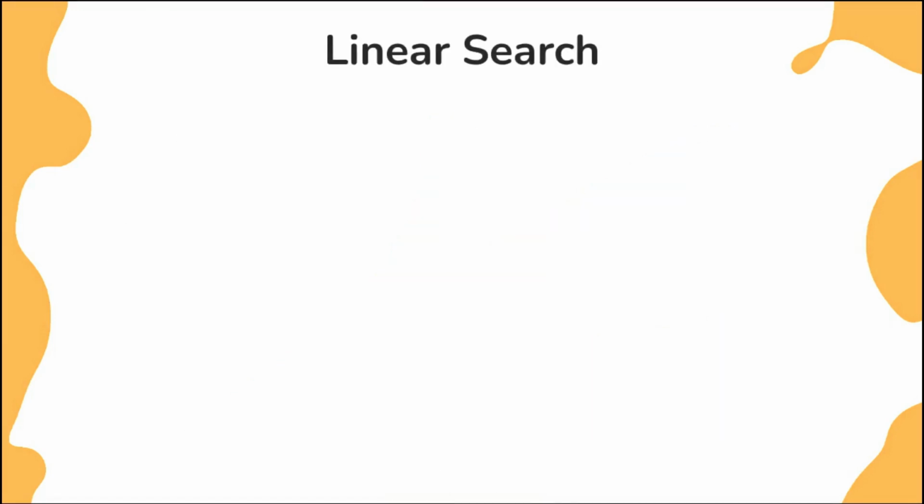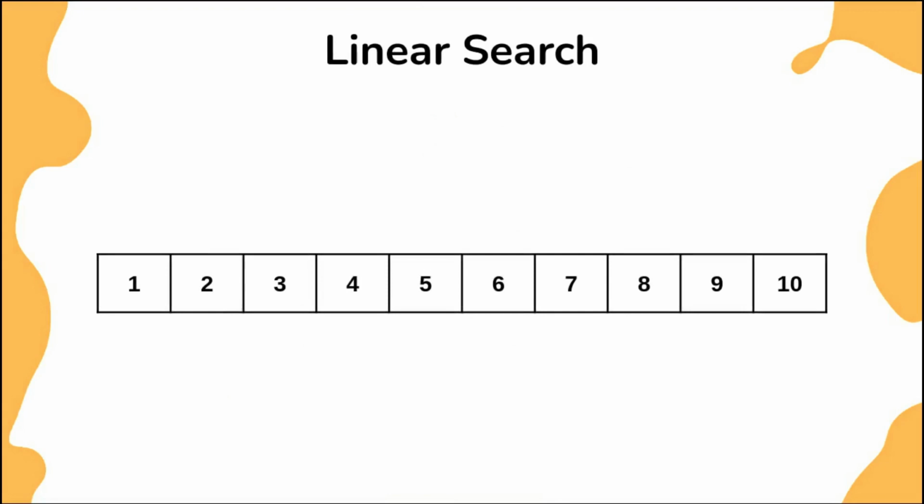Let's say we have an array of sorted numbers from 1 to 10, and I want to find the number 10. One way to find it is to iterate over the array using a for loop, going forward until we find 10. This is called linear search, because it runs in linear time, and in the worst case scenario, the number that we are looking for is at the end of the array. We have to inspect every cell of this array in order to find the target number. The more items we have, the longer this operation is going to take. So the runtime of this algorithm increases linearly and in direct proportion with the size of the array.